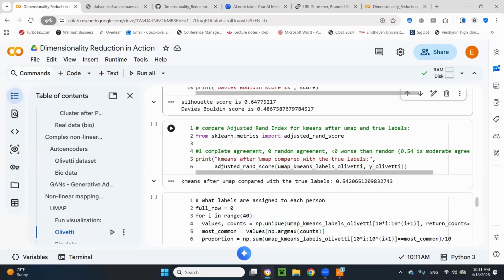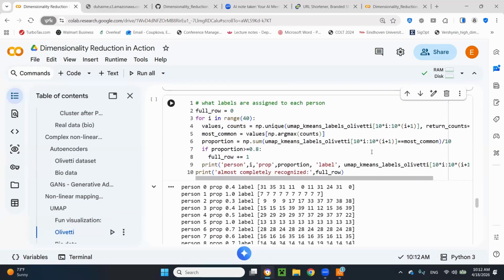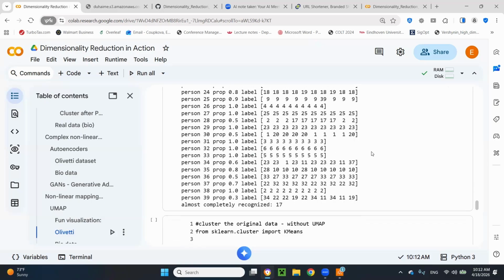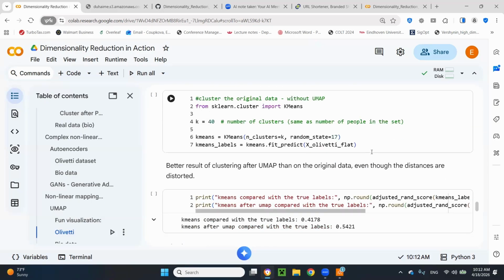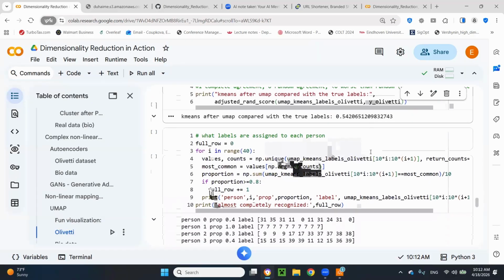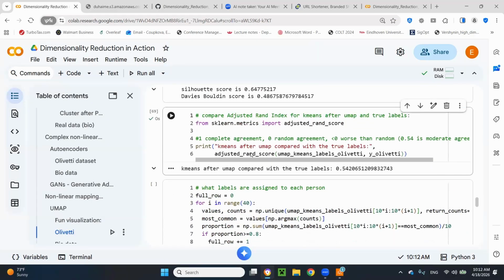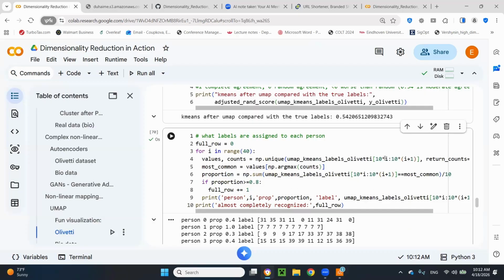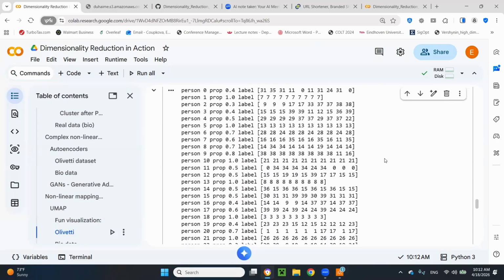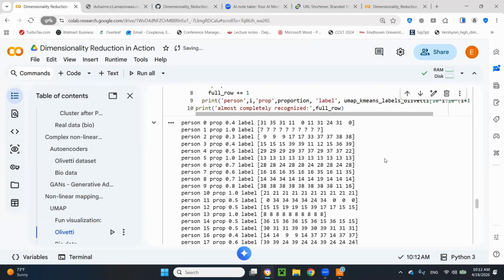And we can also measure how the labels after UMAP correspond to true labels. Here we have 0.54. We can see what k-means outputs in terms of values for different persons.